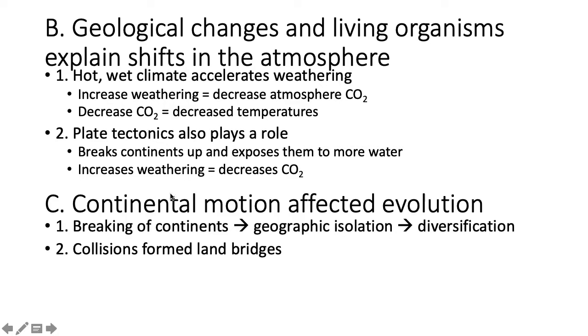With plate tectonics, continents have moved, and that affects evolution because when you break up continents, now you have some type of isolation taking place that allows organisms to undergo diversification, and then we have continents that collide, and so those animals cross these land bridges and they get mixed up again. So it plays a role in how genes are moved.